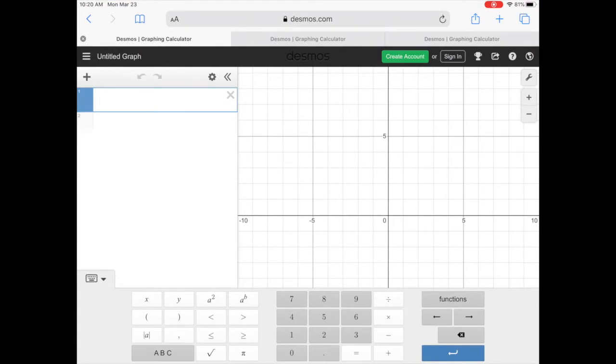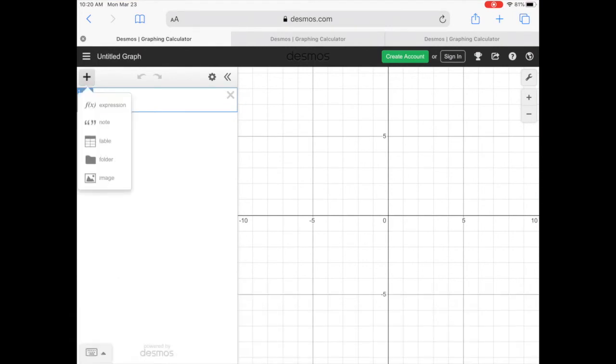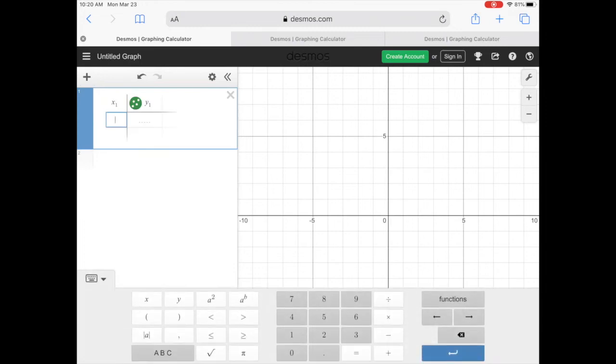What you do when you open up your graphing calculator is hit the plus sign in the upper left corner and hit table. And here we're going to put in our values. Now it's really important that you pay attention to what you're typing. You see what happened there? I just hit the 2-0, but only the 0 showed up. So I have to pay attention and make sure that the numbers I'm typing in are actually the numbers that are appearing. So I'm going to put all of those coordinates in.